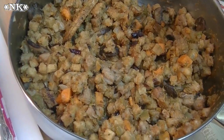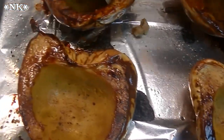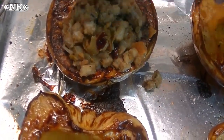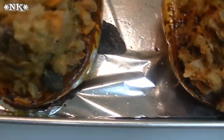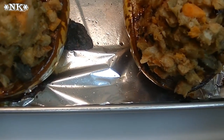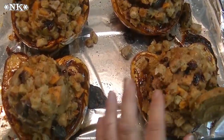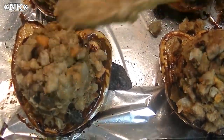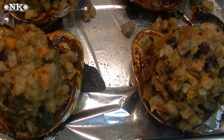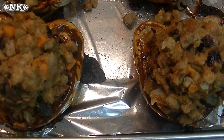The stuffing is ready and the squash is done — isn't it beautiful! Now we're just going to go ahead and stuff it. I'll take my big scoop and fill each squash generously. We probably won't each eat a whole one, but they'll be great as leftovers. I'll use my wooden spoon to tap the stuffing down. Then I'm going to pop these back into the oven at 400 degrees for about 10 minutes, just so the tops get nice and crunchy.